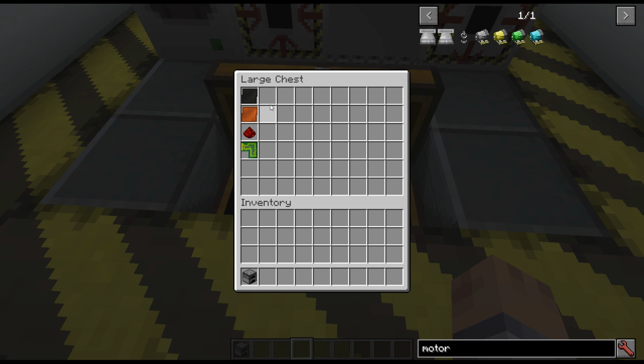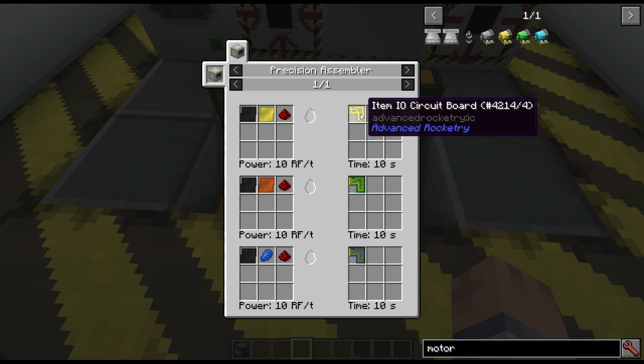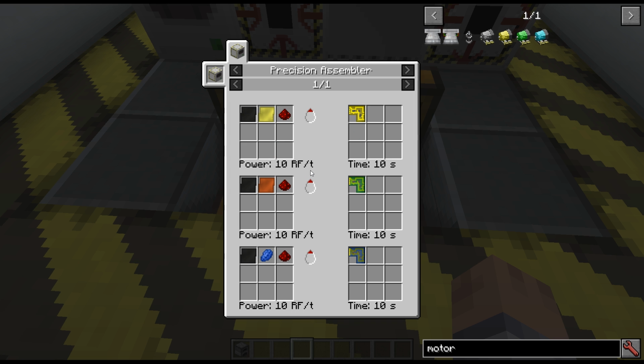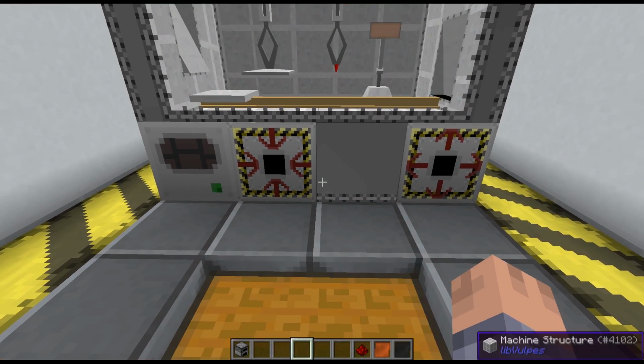Now, this machine, the only things you're going to use is in the assembler. You guys remember the circuit boards I showed earlier? Right here, let me show you. This is 1 silicon plate, 1 copper, and 1 redstone. But if you just craft it without this machine, it costs you a diamond, 2 redstone, a lot more, right? You don't need the steel. But still, it's going to save you a lot of money. And let's go ahead and make one of these so you guys can see it in action.